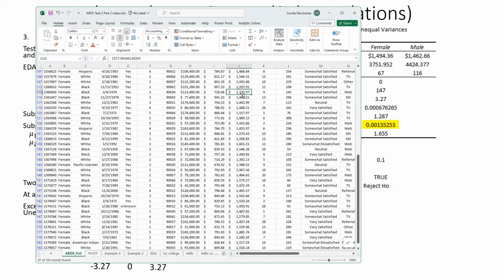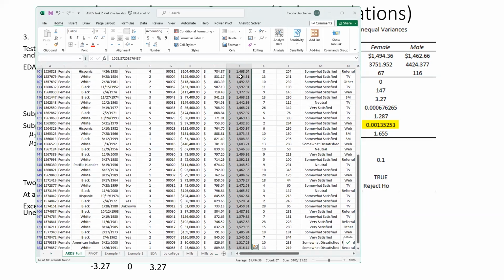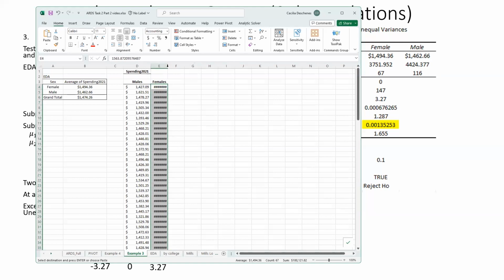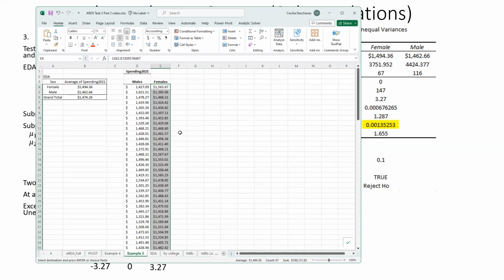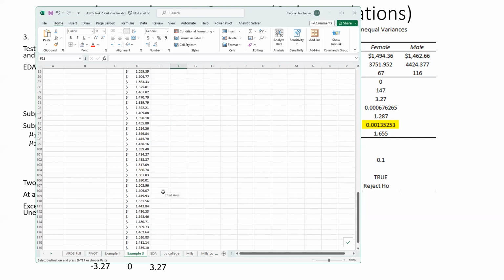I'm copying. Let me do that again. So you just kind of want to make sure nothing got messed up. They should be different numbers coming across, and they are, and there should be a different amount in each one.